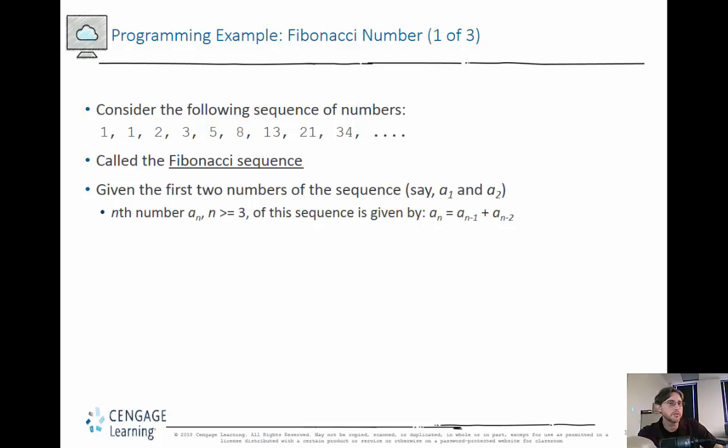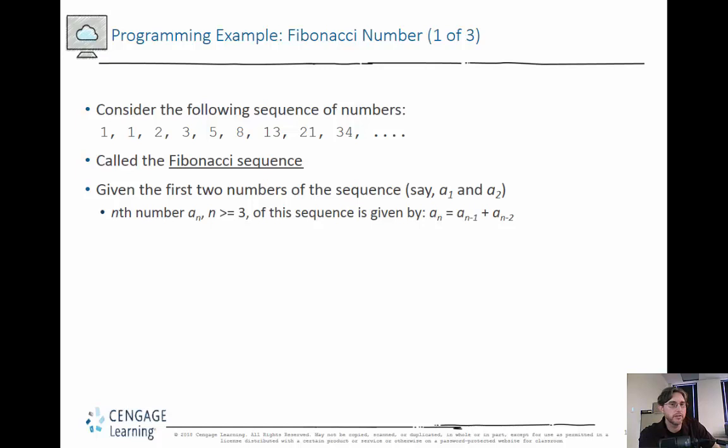The way to get the next number in the Fibonacci sequence is just to add the previous two numbers together. So once you get up to a certain point, like 1 plus 1 is 2, right? And then 1 plus 2 is 3, 2 plus 3 is 5, 3 plus 5 is 8.